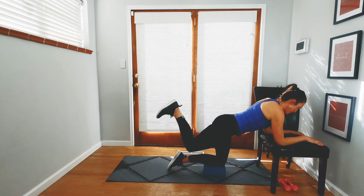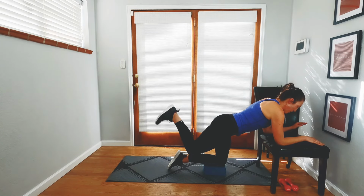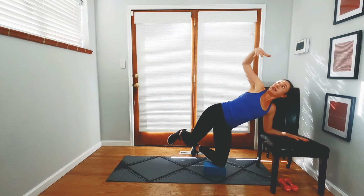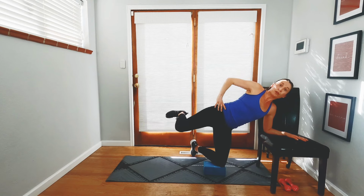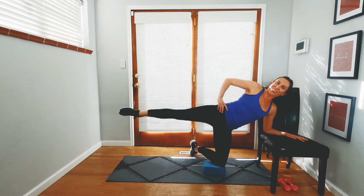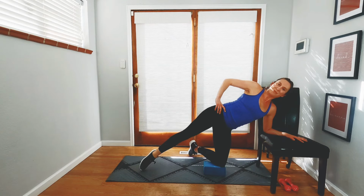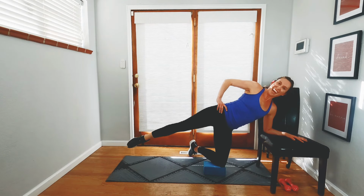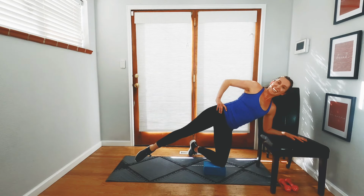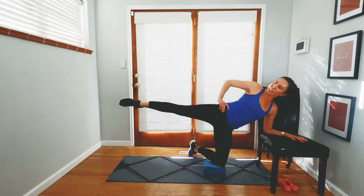Inhale, pull the heel closer to the seat. Exhale, right fingertips to left wrist. Rotate open to face me. Left fingers can reach high or they can come to your hip. Extend that left leg long. Maybe point the left toes. Tap the big toe. Lift it up. Go tap down. Go lift it up, yes. Tap it down. Go lift it up.